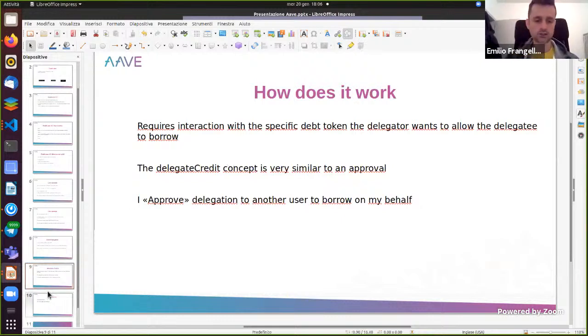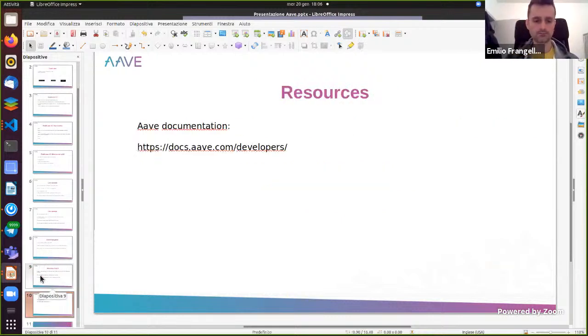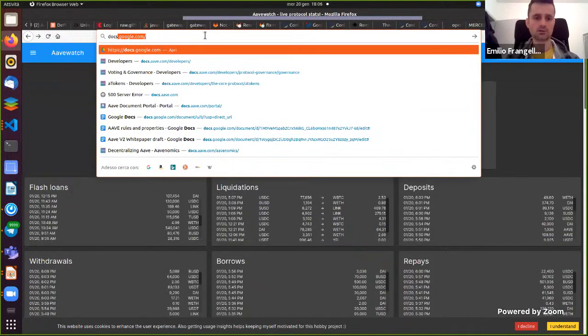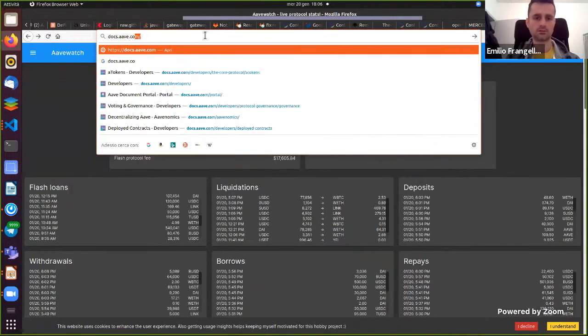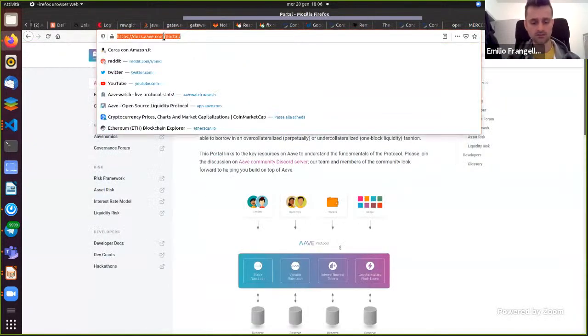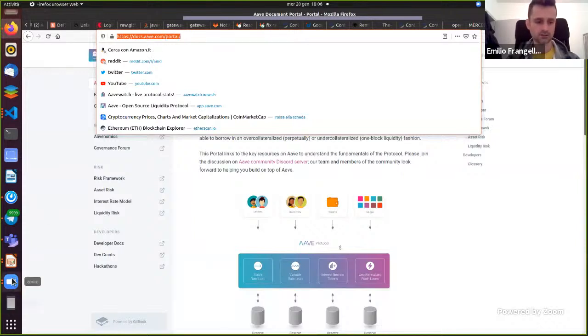I can quickly show, yeah, I was putting some links here, but it's probably better if I show quickly live how it works. By the way, let me send also this in the chat here.